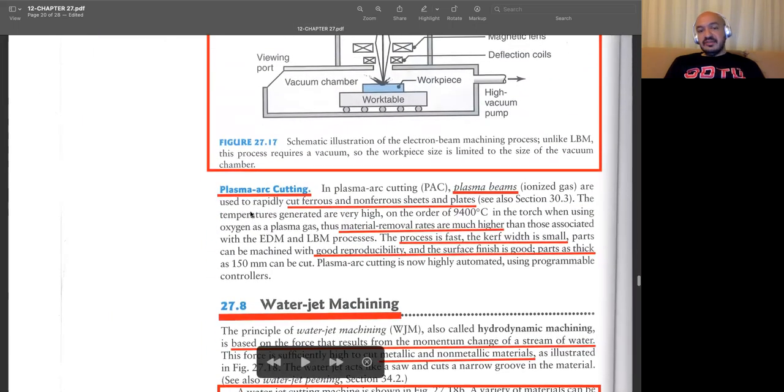Then we have a similar machining process called plasma cutting. As the name implies, once again, we need to be using plasma beams. With the help of it, you can cut some ferrous and non-ferrous sheets and even thicker workpieces into smaller parts. In this process, the material removal rate is quite high since the temperature can be increased to very high levels, and with the help of pressure, the material can be removed, and we can have a cutting process.